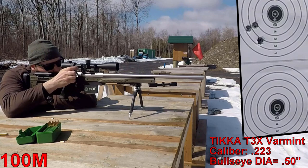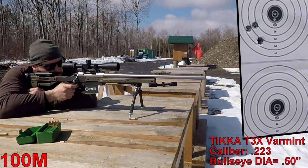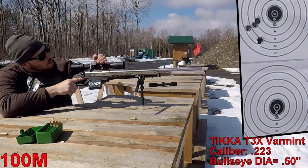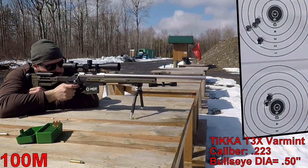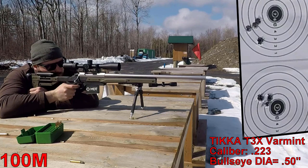Okay, so it wasn't perfectly zeroed. I'm a little low and a little left. The group's looking good though. Let's do two clicks right. And two clicks up. I know it moved a little bit on that shot. I mean, that's a pretty darn nice group.